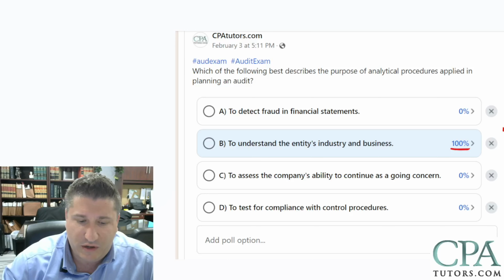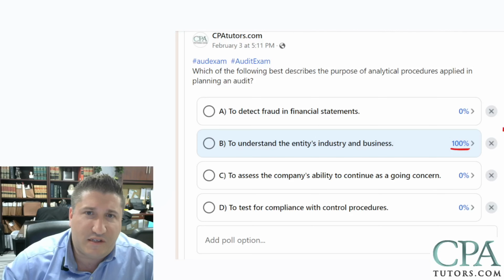Now, this one, some of the candidates that I'm working with privately had some issues, and I think it's a good one to go over because it's a simplistic question. And as many of you know, especially on the exam, you're not really going to have these long, arduous questions. They're going to be real basic. And this is one that is real basic, with a little bit of a curveball, but we'll talk about that.